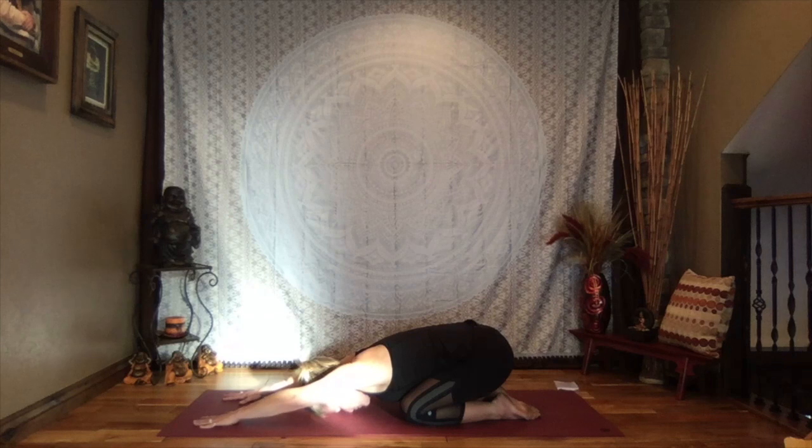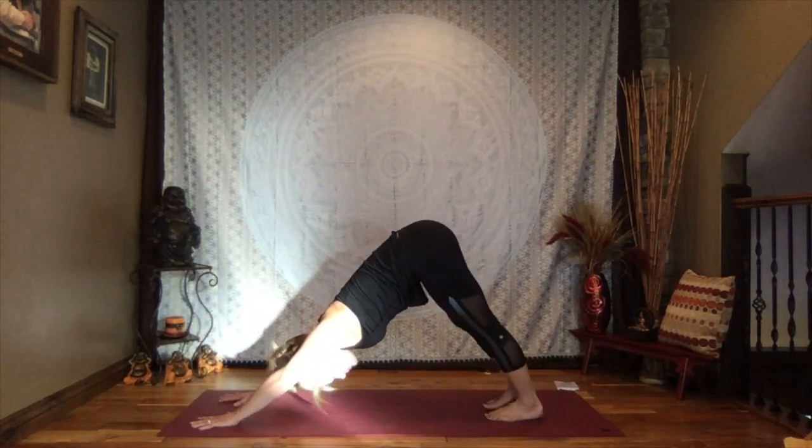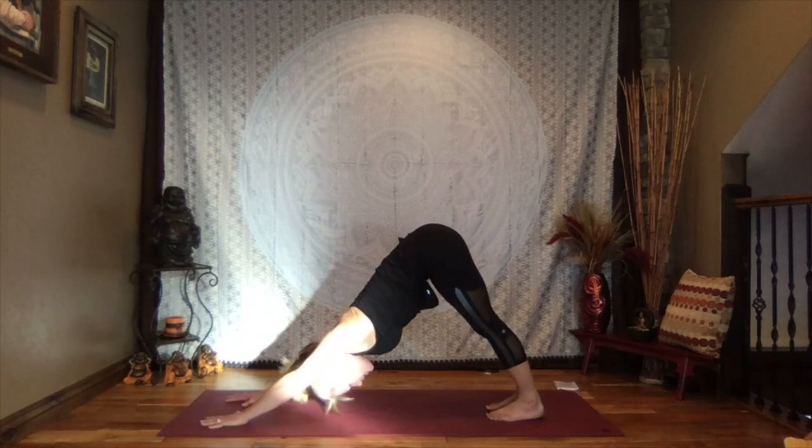As you're ready, extend those arms out nice and long, hands shoulder width apart, spread your fingers wide. We lift the forehead, tuck the toes, press and lift your hips to the sky. Up to downward facing dog. Our downward facing dog, I want you to visualize an inverted V or a mountain peak. Our feet are hip width apart, hands are shoulder width apart, core is strong.